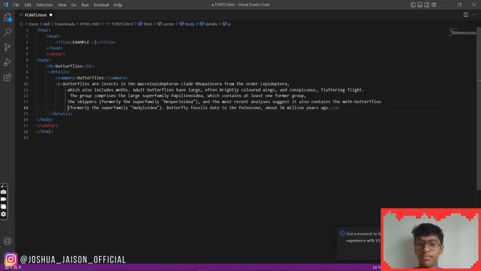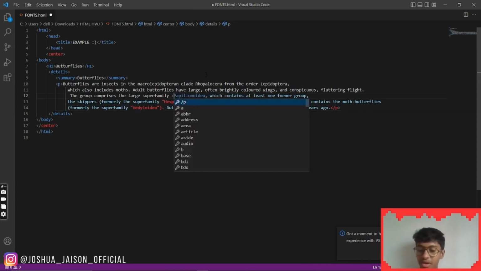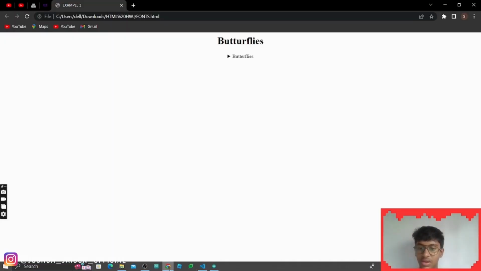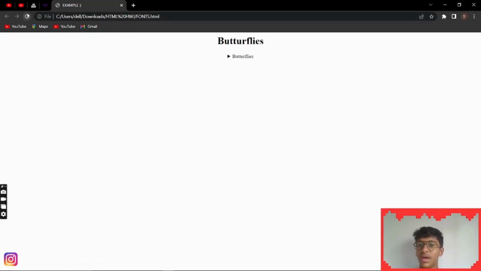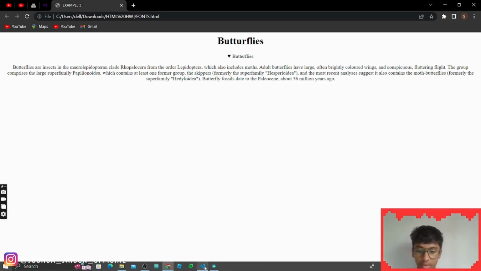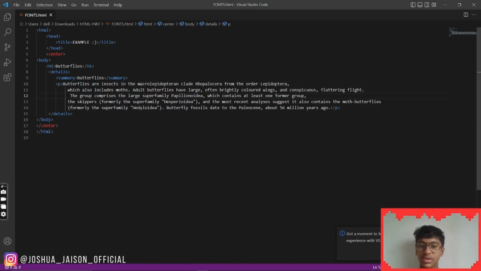Let's add some line breaks. So we can add a line break over here. If you don't know what a line break is, I can show you without it. If we just save this, go over here and reload it, you get all these lines together. So this is actually a normal way of writing. Or to make it even nicer, you can add some line breaks here and there, so it will not be so claustrophobic, with so much stuff.